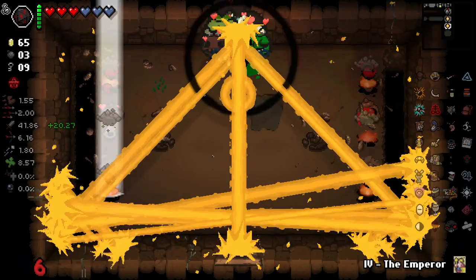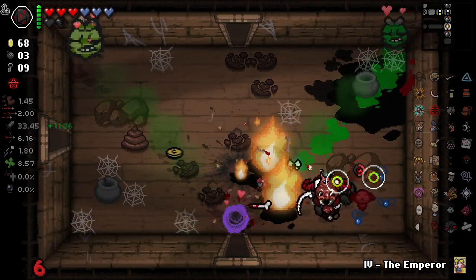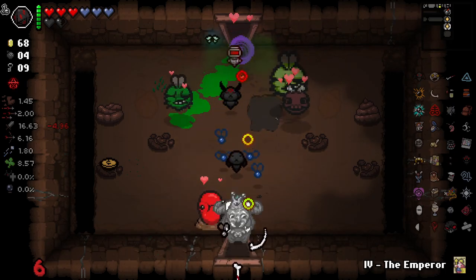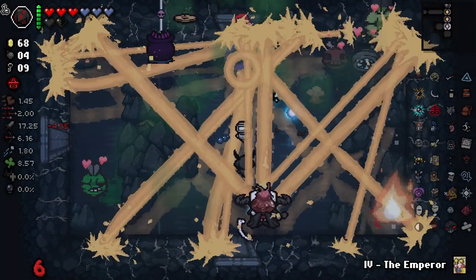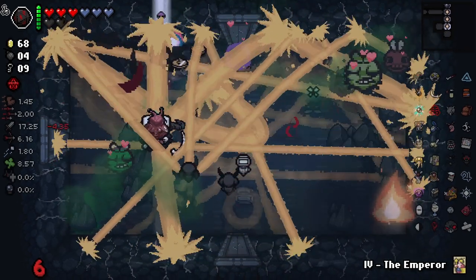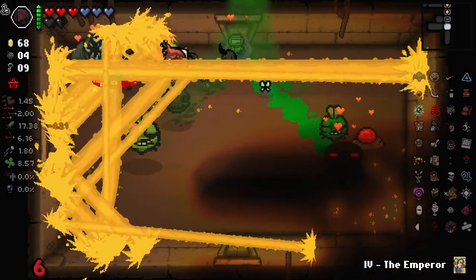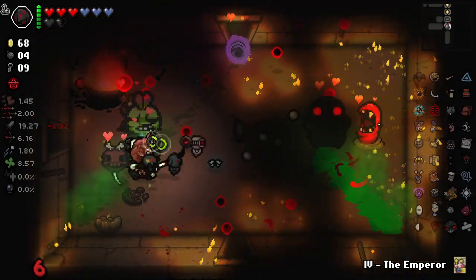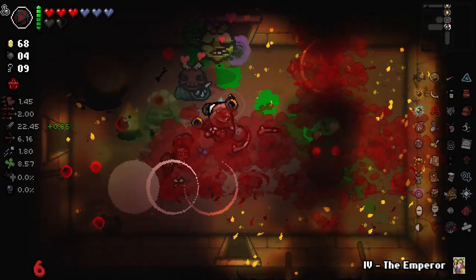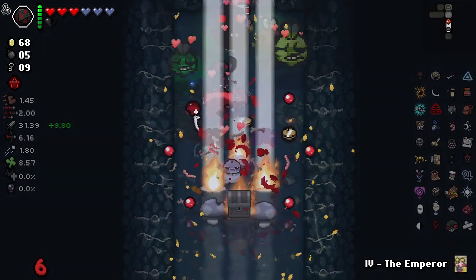Beautiful. Oh, we got a thingy heart there as well. Glitch heart. Good, good. Wait, there's an enemy still alive in here? How? It's still alive? Oh no, it's charmed. Ow.